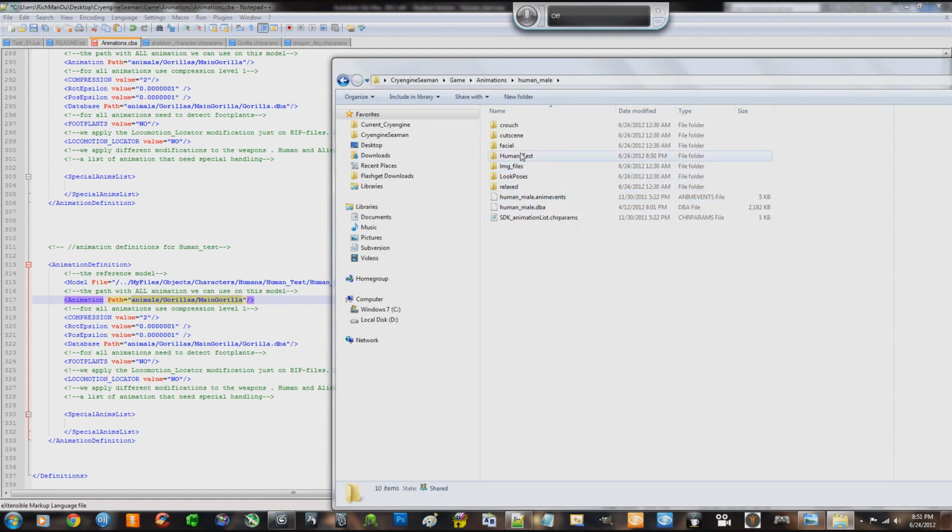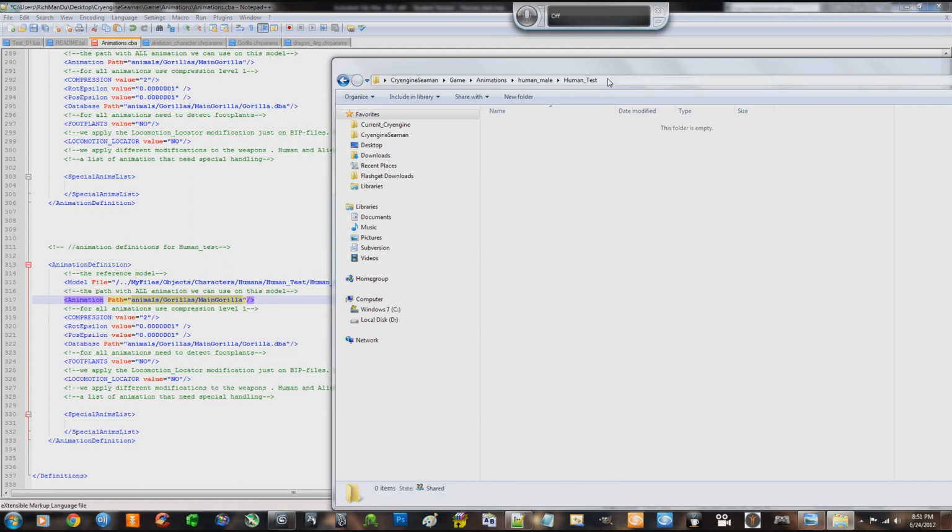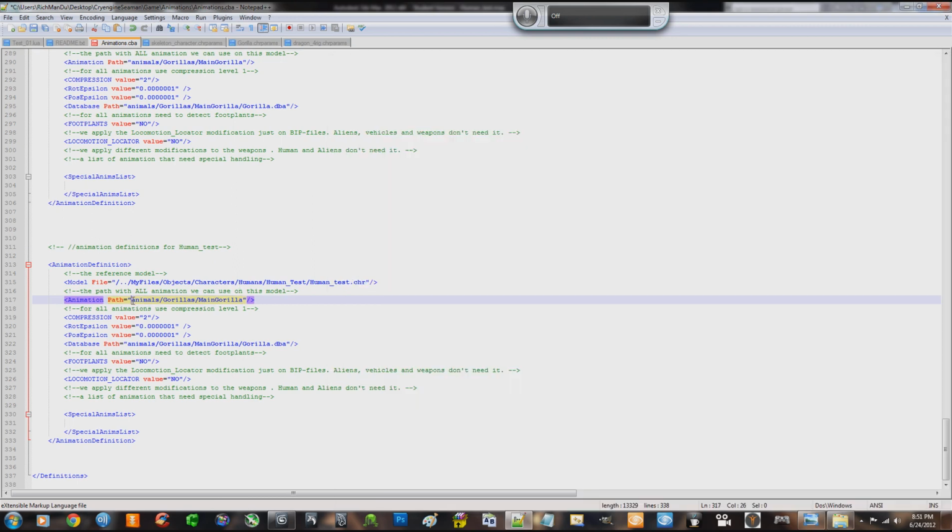We put our new folder, human test, and this is where all our animations are going to be kept. So now that we've done that, let's copy up to animations, okay, and do this, and paste. So our animations are going to be kept in human male in the folder human test, okay.